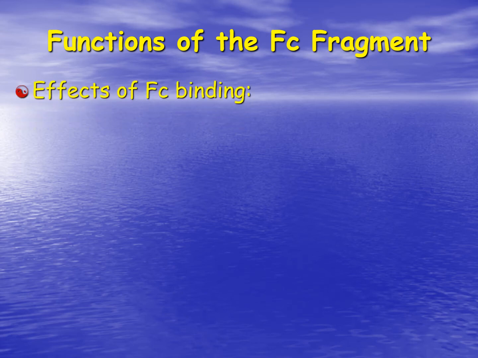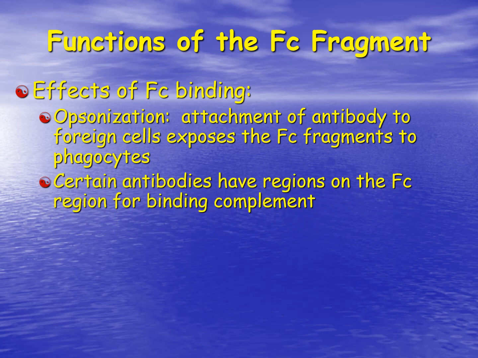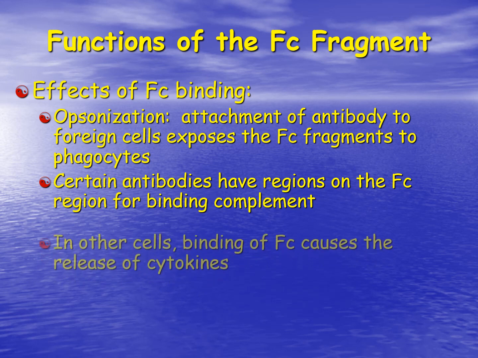The Fc region of the antibody can actually enhance opsonization. So the attachment of the antibody to the foreign cell exposes these Fc region fragments to phagocytes. And this is really like the Fc region is carrying that neon sign that says, "Eat me." Certain antibodies have regions on the Fc region that actually bind complement.